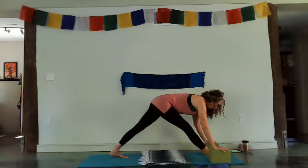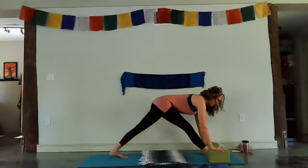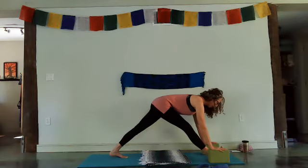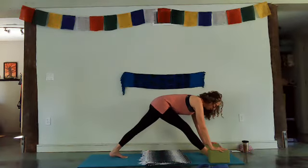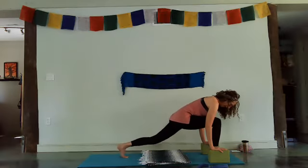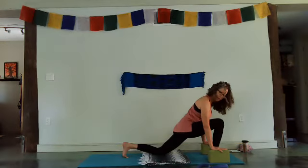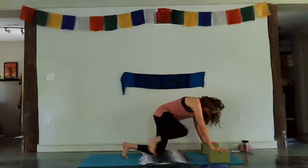Good. Try to soften the touch of your blocks, your hands, right? So that you're not relying on the blocks to keep you sturdy. You're relying on your core. And then lower your toes, bend your knee, lower your left knee, find that stretch again, and release.